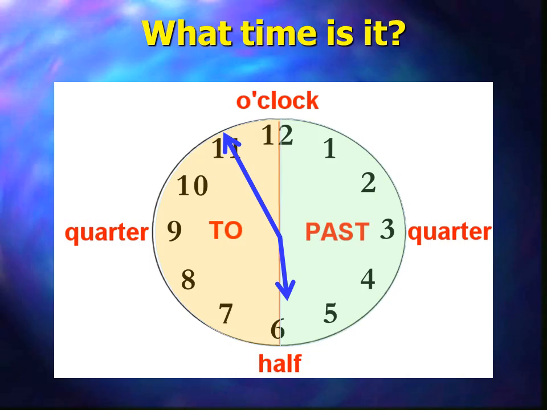Here is another one of those tricky almost at the hour examples. In this case, we would say that it is 5 minutes to 6. Starting at the 11, counting 5 minutes to make the rest of the hour, it's 5 minutes to 6. We would never say it is 55 minutes past 6. It just sounds awkward. However, some people do it. So you have to keep on your toes.